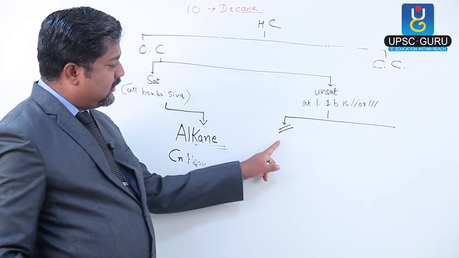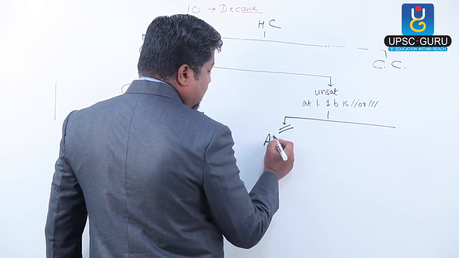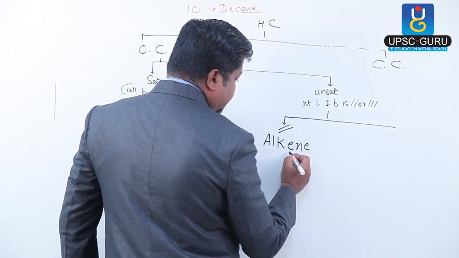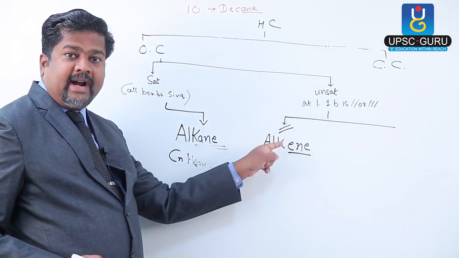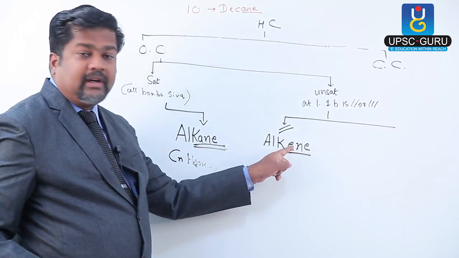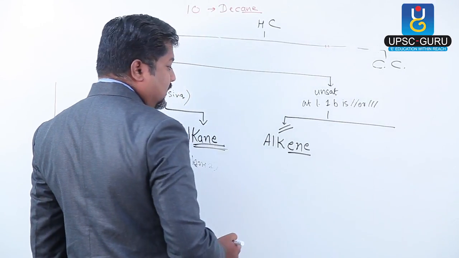this is what I am going to show here, this is a double bond, then the compound is termed as alkene, and we are changing our prefix, suffix. Suffix means the word which is added at the back. Here we were adding ane, now we are adding ene. So we are adding our suffix as in alkene.